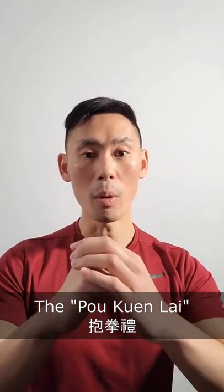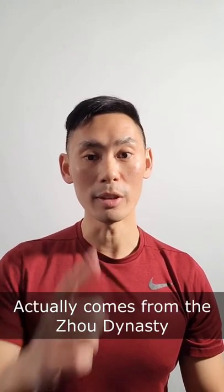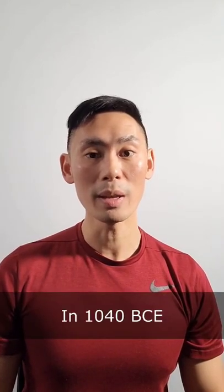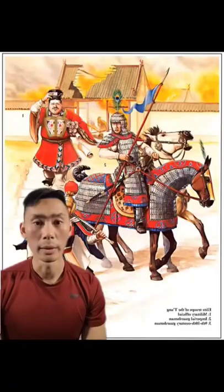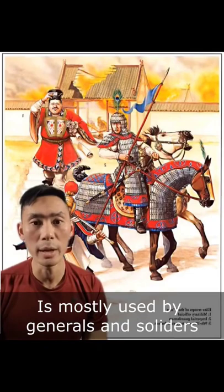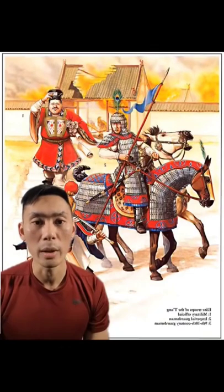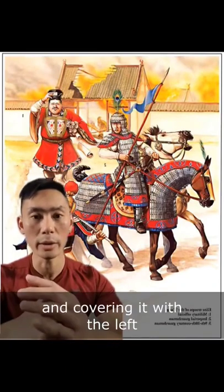The Pou Kuen Lai, the wrapping fist salute, actually comes from the Zhou Dynasty in 1040 BCE, roughly 3,000 years ago. The wrapping fist salute is mostly used by generals and soldiers as they are giving each other mutual respect as they are holding their weapon with their right hand and covering it with the left.